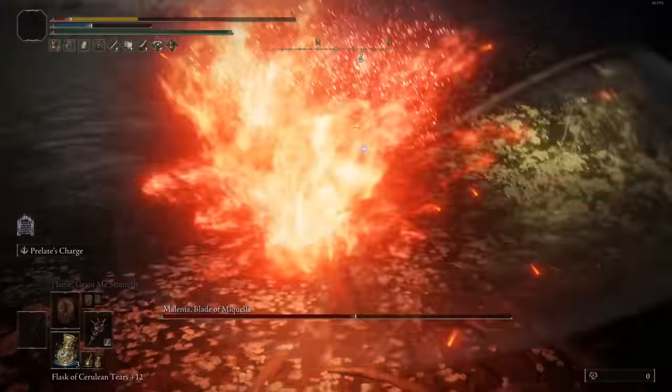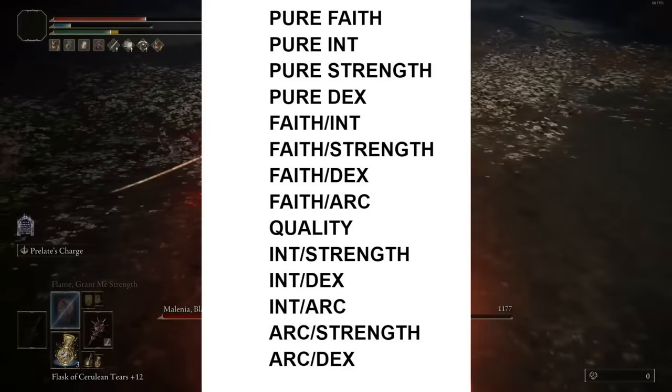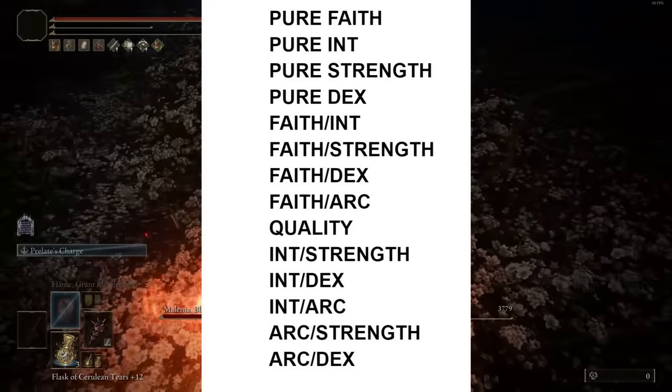Today we'll be ranking categories of builds. So all the builds that you see on screen at the moment, these are all the different types of categories. I'm going to take them all and rank them 1 through 15, basing it on a few different things.